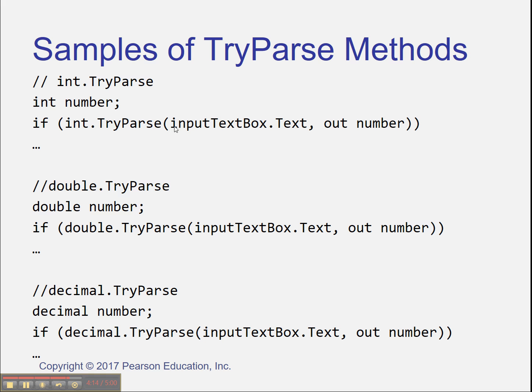So basically, let's take a look at the input text box, whatever gets typed in. Let's say it's our age, so we type in, you guys are, let's say, 22 years old. And what that does is the try parse takes 22 and tries to parse it if it can, and it outputs the information into this new variable here called number, and then it converts it into an integer, and that equates to yes or no. Was it able to do it? Is 22 an integer? And in that case, it's true.